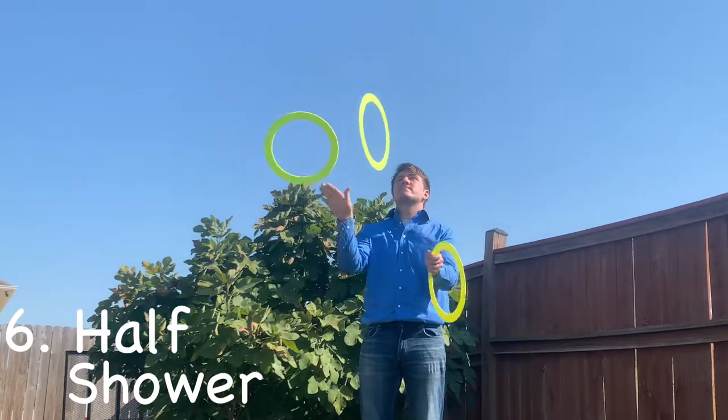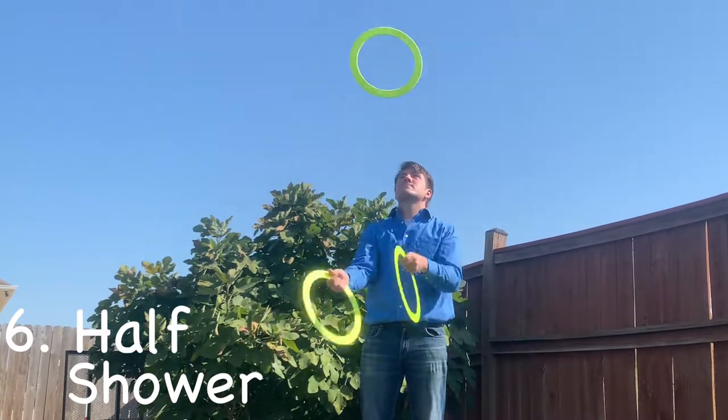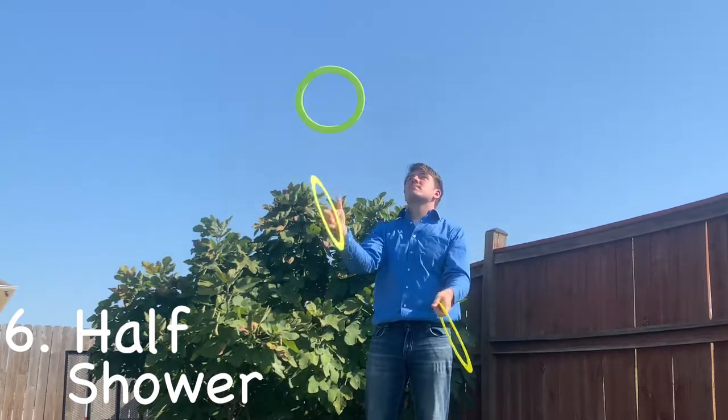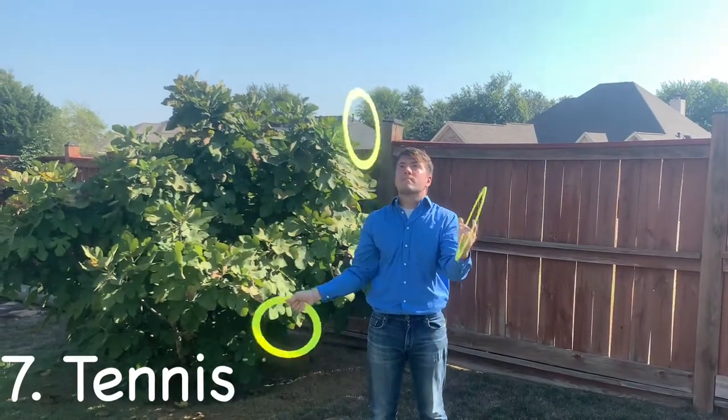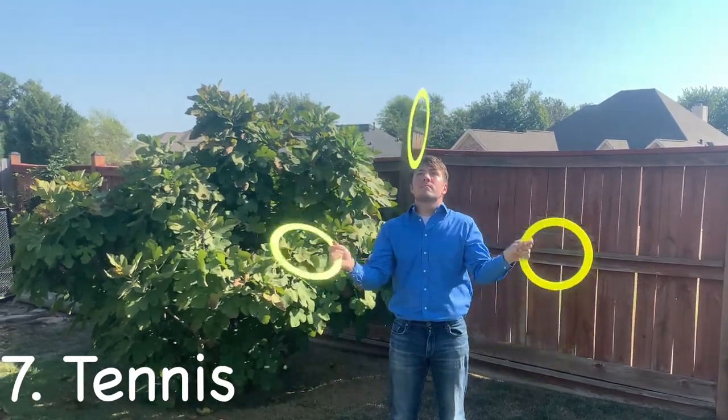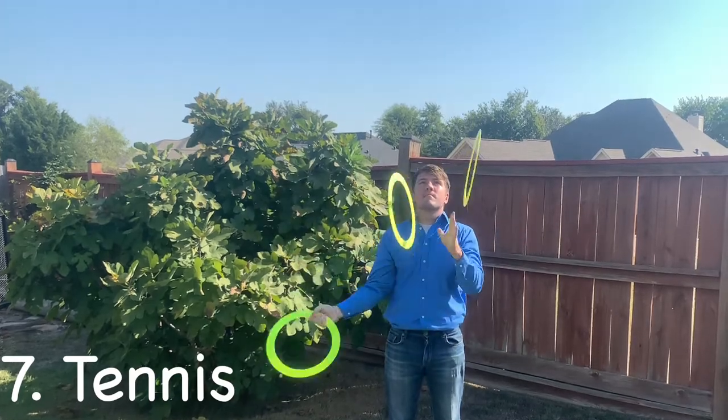Half shower is a popular trick with balls, however it can be done with rings too, and it can be awkward at first, but once you get the hang of it, it looks really cool. Now if you ever want to play tennis without actually having to play tennis, just practice this trick. It's just one ring being thrown over the top over and over again.